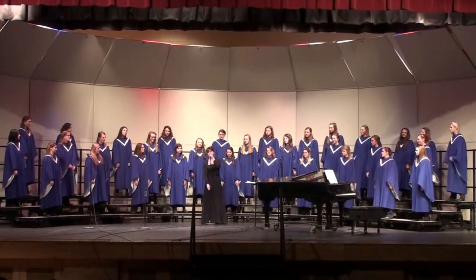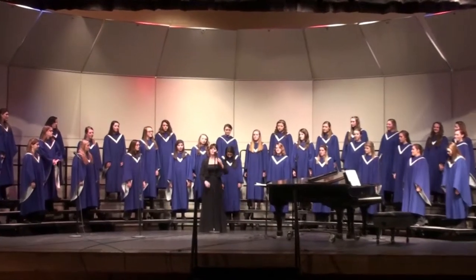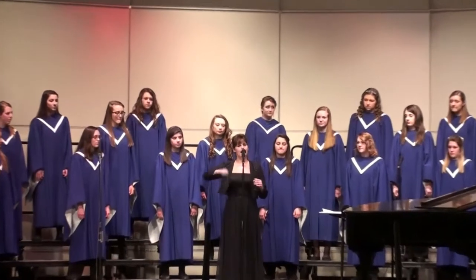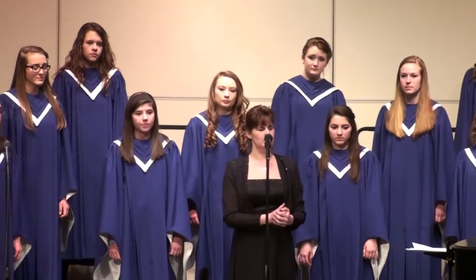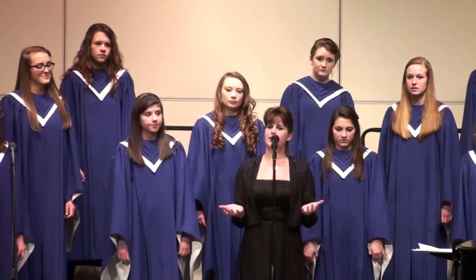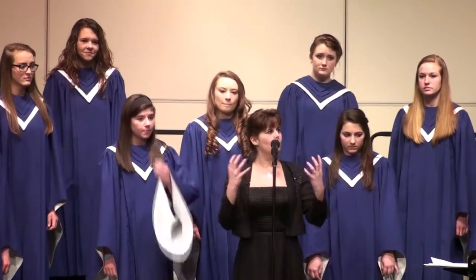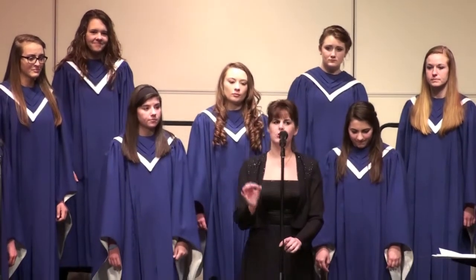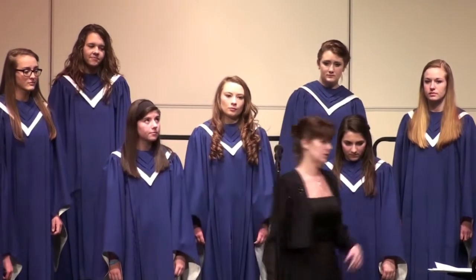So how do we go about learning a piece of music in choir? It's a lot of the sight reading that Mr. B and I have talked about, but then we take a piece like this, written by the guy who did all of the hand signals that Mr. B was doing and all the do-re-mi that all the freshmen were doing. We take a piece and we take it apart. We do some choral building exercises first, so I'm going to show you a couple of those and then we'll show you how we started to learn this very difficult piece of music.